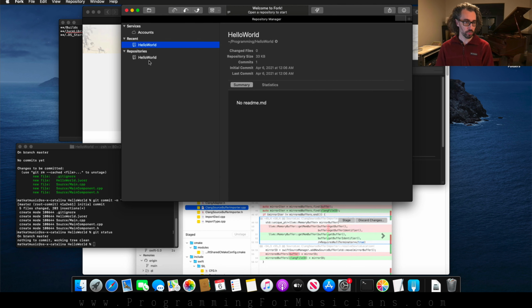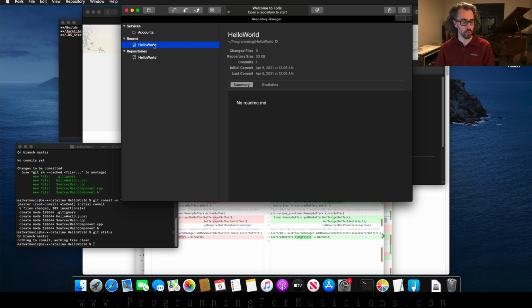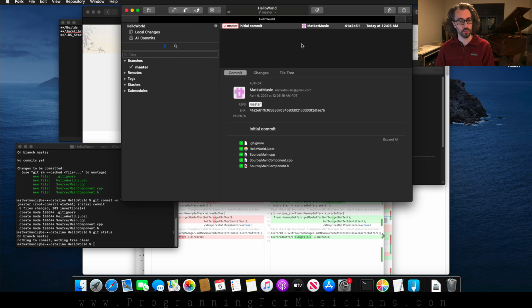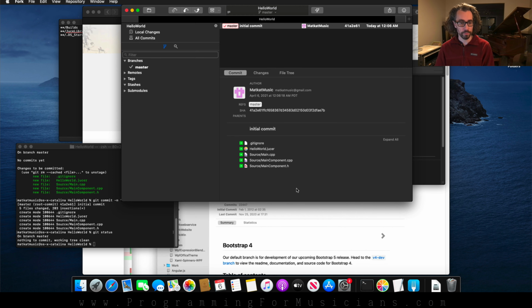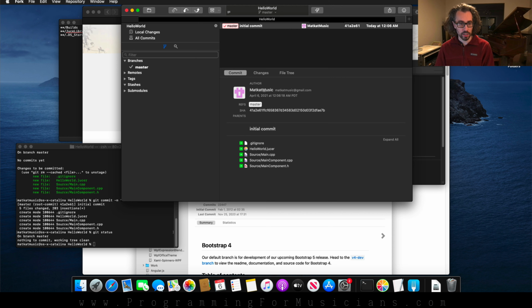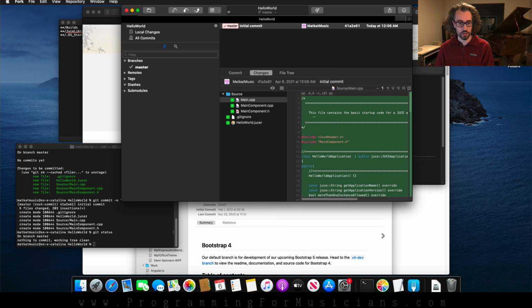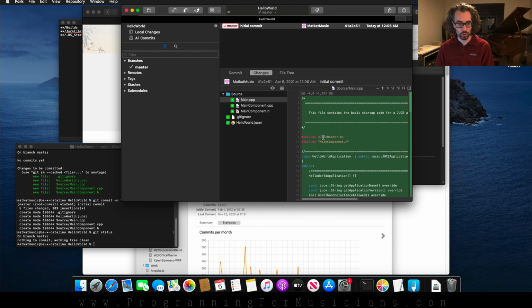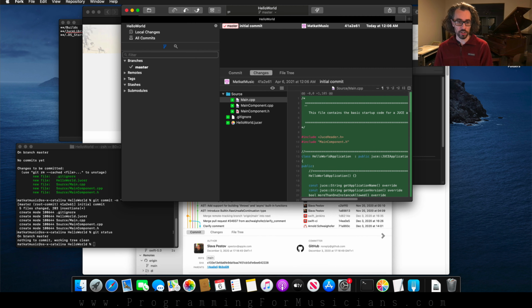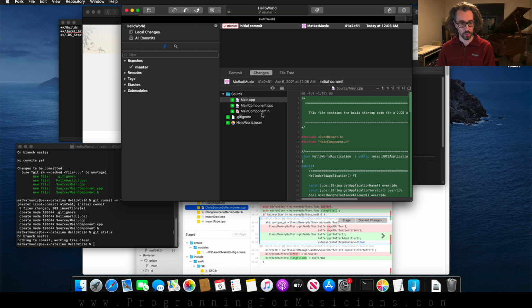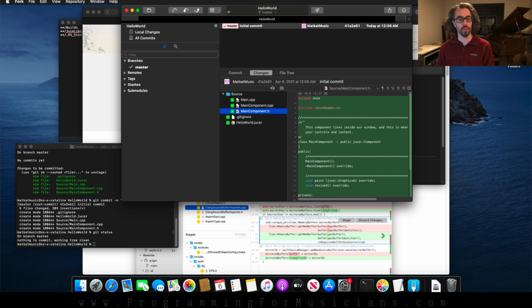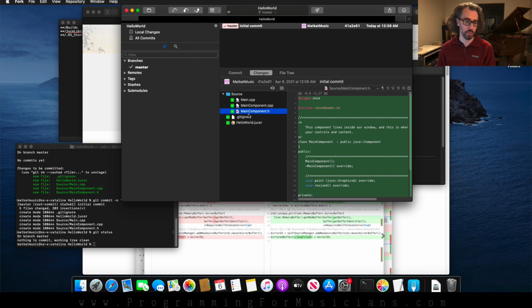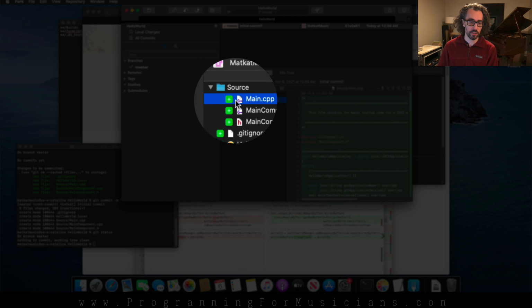Here is my Hello World project shown as a recent repository. So I'm going to double click on that and it's going to show up here. Here's my initial commit. Here are the files that were committed. I can take a look at the actual source code changes. Everything in green is what was added, which is cool. You get to see all the lines. When we make changes later, you'll get to see what lines that are removed look like, and if we add any files, what that looks like as well. Well, you can already see what it looks like here. They have a green plus sign next to them.